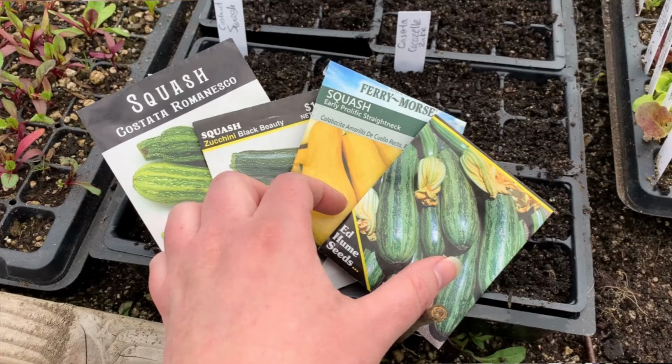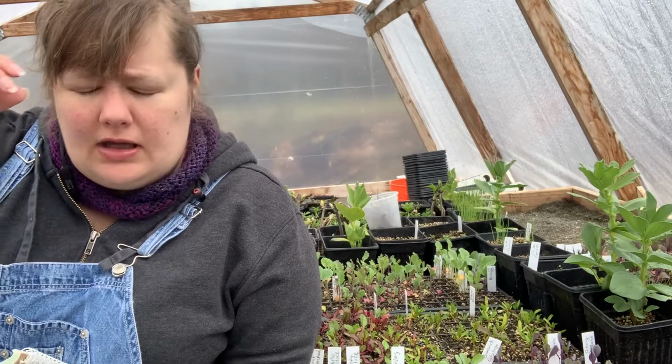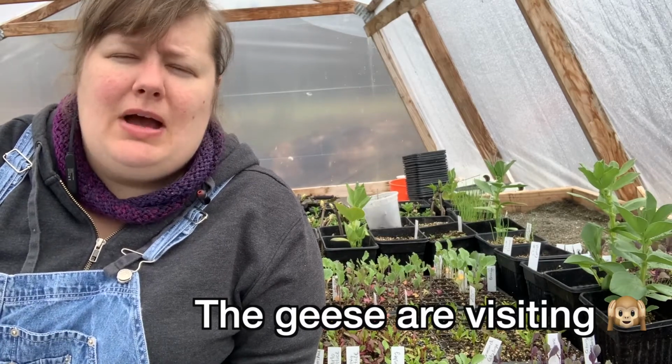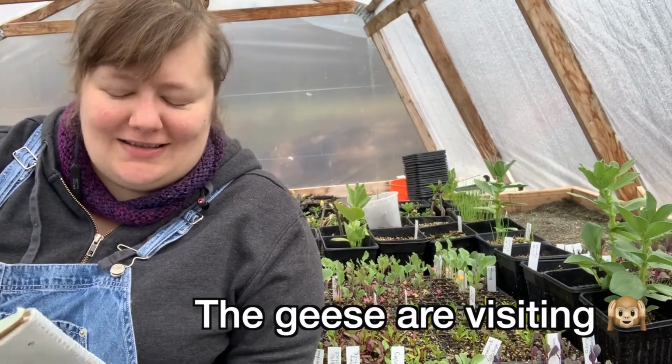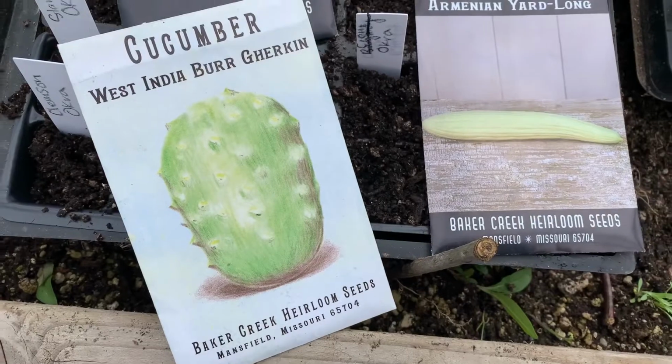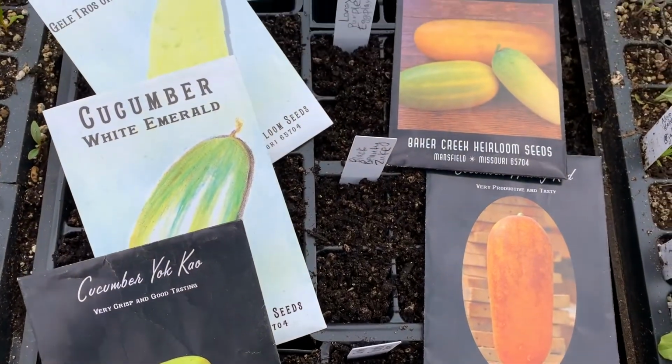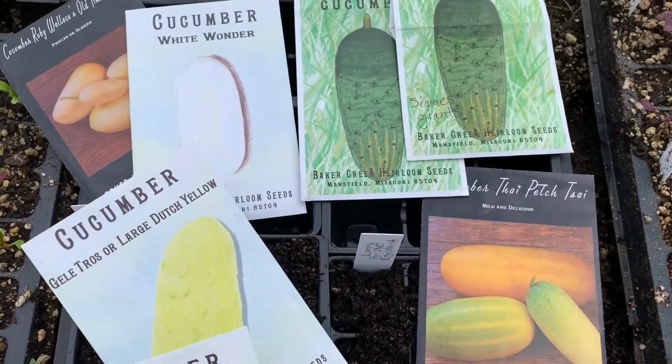Another one that you would want to start inside is a zucchini. Zucchinis grow really fast, and if you've ever grown zucchinis or known any gardeners, you've probably gotten zucchinis from them. They're very prolific. So if you're harvesting them when they're very small, you'll get them quicker, but you may not get as many pounds of yield off of each plant. But you can get them quicker because they only take about 60 days. Cucumbers are also very prolific and will start to produce fairly quickly, about 55 days. That's another one that you would want to keep inside, not take out to the last frost.